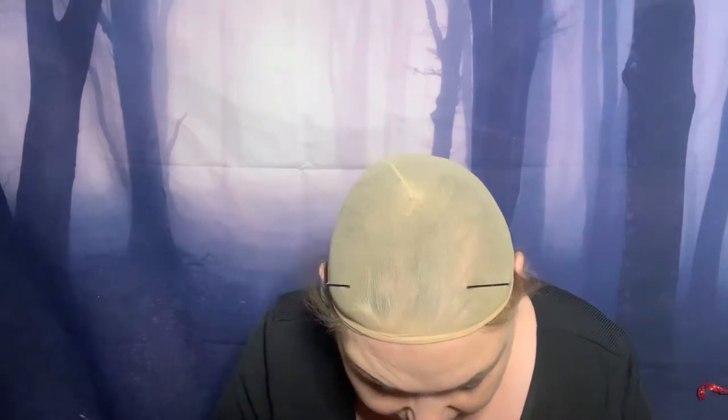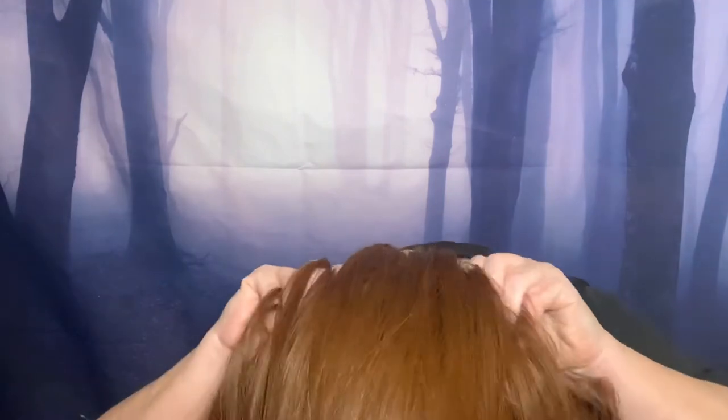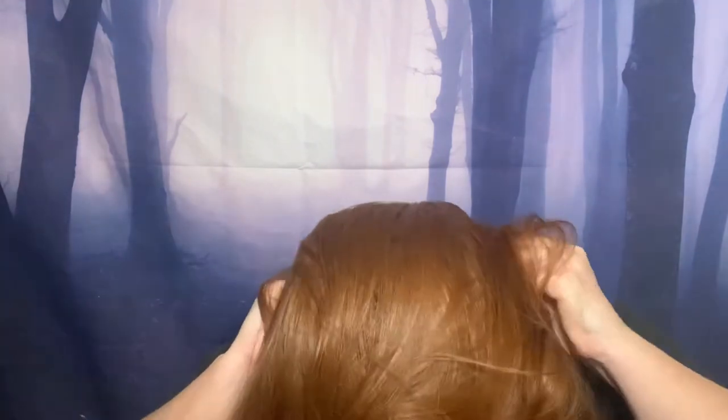I wish these were hooked better. Like every wig I own, expensive wigs, inexpensive wigs, the hook is all the same. These little hooks are all the same. I wish that they had a kind that clamped in place, like a wig carabiner or something. I know they got to keep it small, but there's got to be a better way to make those little hooks. See, they already came undone, but I'll probably be okay.